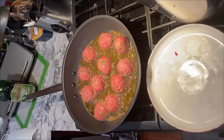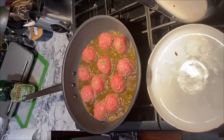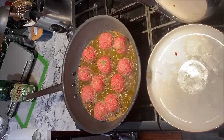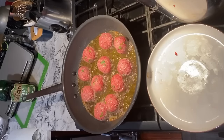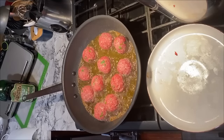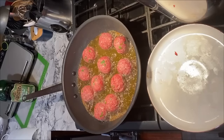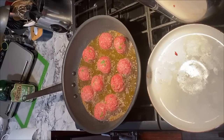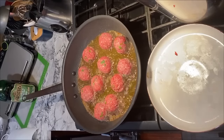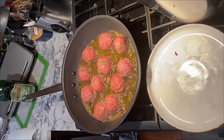I've decided to fry the meatballs instead of putting them in raw. That's how we do it for the Italian-American Sunday sauce. My grandparents and my mom never fried them — this is more of an Italian-American deal. I'd say 9 out of 10 Italian-American gravies fry their meatballs. The other 10% usually bake them. It's very rare to see raw meatballs in Italian-American gravy.